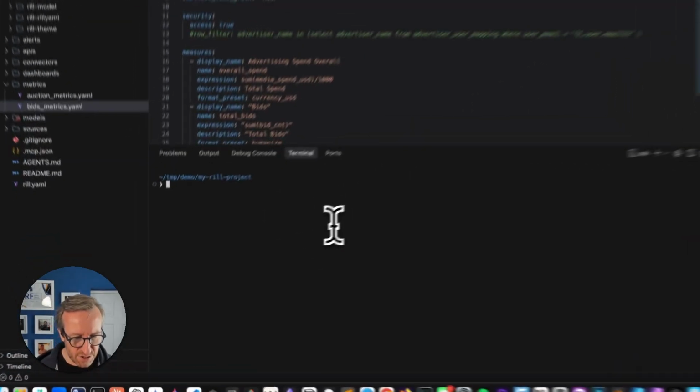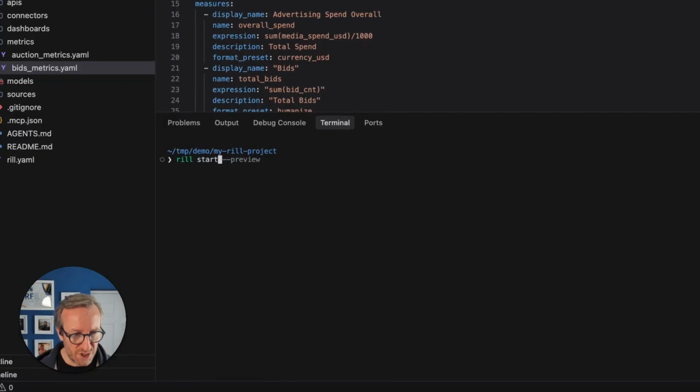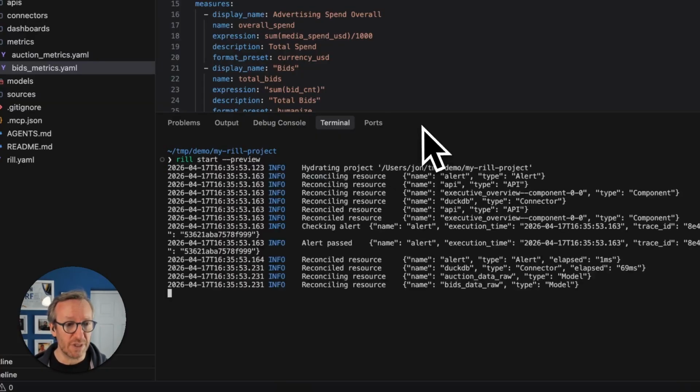And if I start Rill with the rill start command, and by the way, I'm going to use the preview switch here. Rill comes with an IDE, an editor environment, but you don't need to use it if you're using Antigravity. So I'll just put on the cloud preview mode instead.